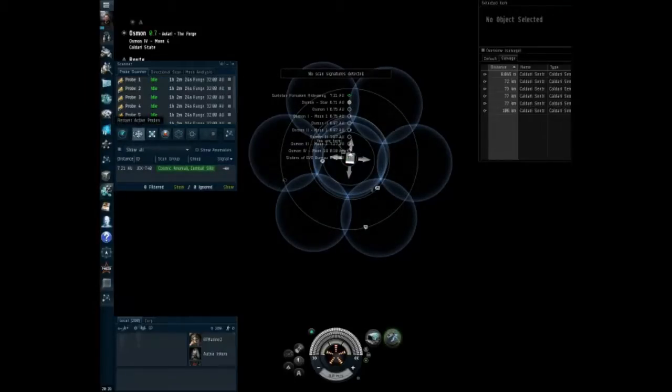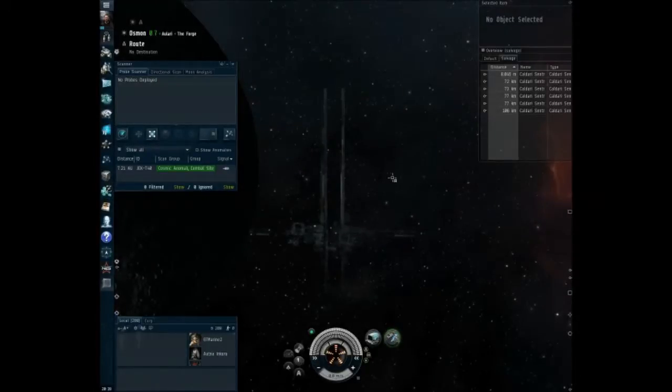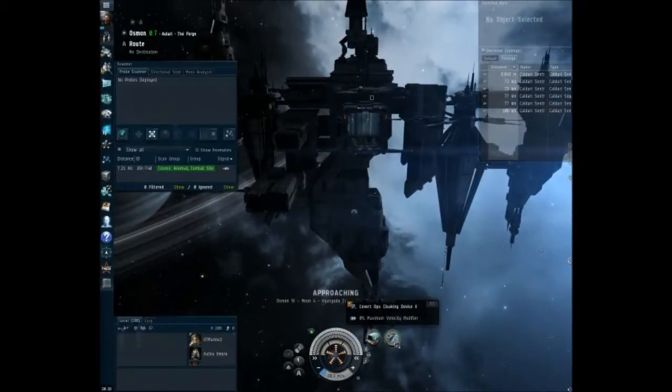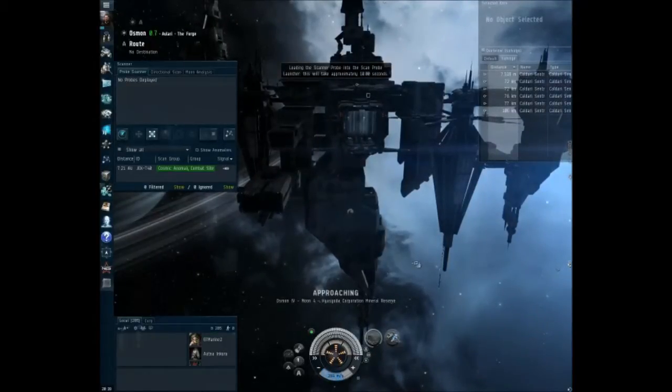Obviously everything's missing, so get the probes back, and we'll just head to that combat site. Decloak. We'll reload the launcher here.